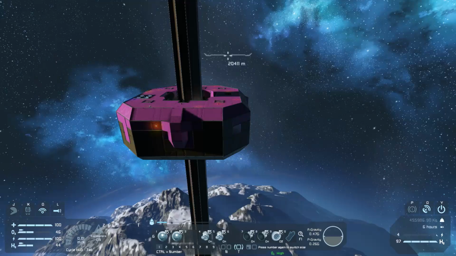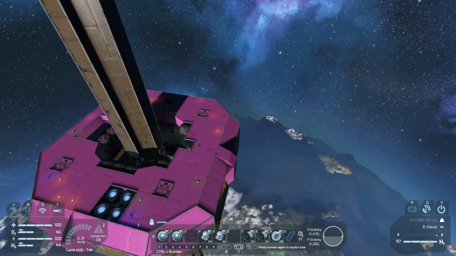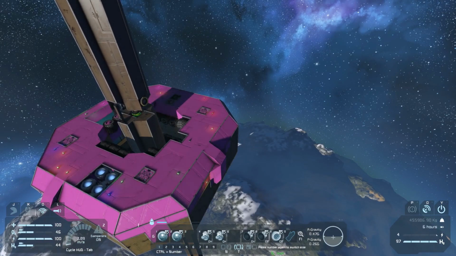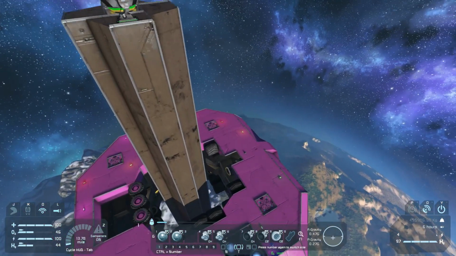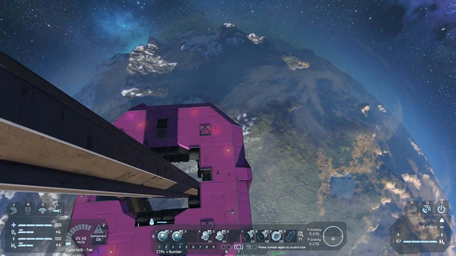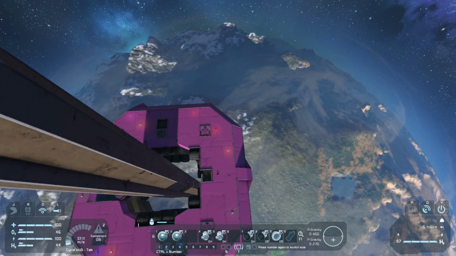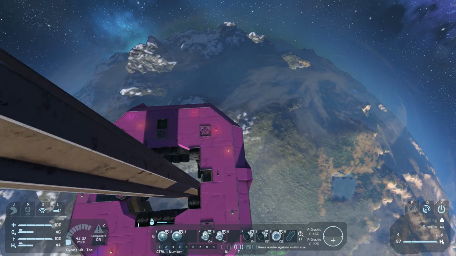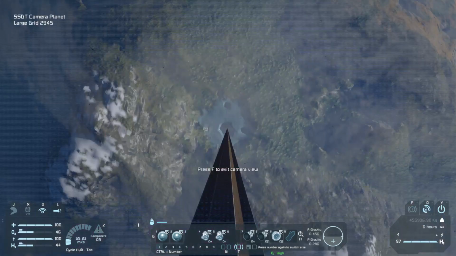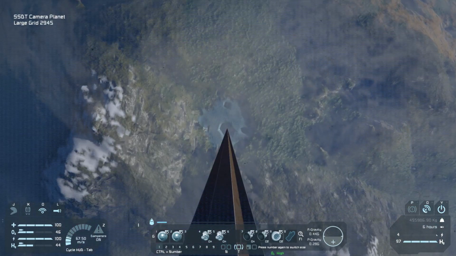All right, let's do this. I'm going to keep an eye on that auto adjust, and let's just turn off the up thrusters. Let's keep an eye on this. Looks like it's doing a good job of staying nice and centered. Take a look through here. And we are falling.